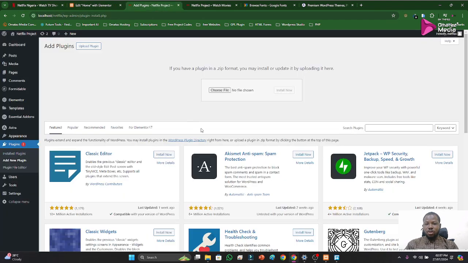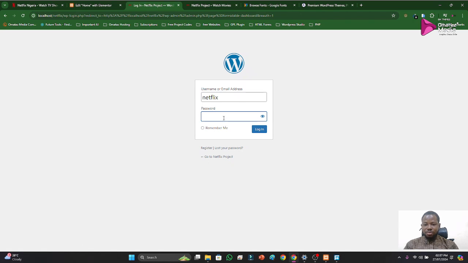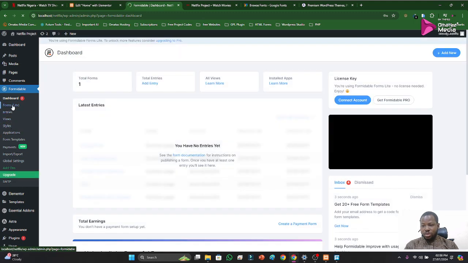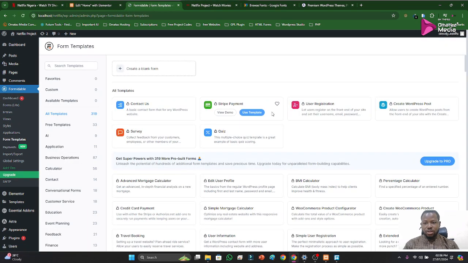So let's go back to this plugin. I think we installed a form here, right? So let's take a look at the form. Netflix projects. This thing keeps logging out at any little time. It's just for security, I guess. So we're going to create a new form so we could have something of that nature also. But I'm still bent on us having a form.